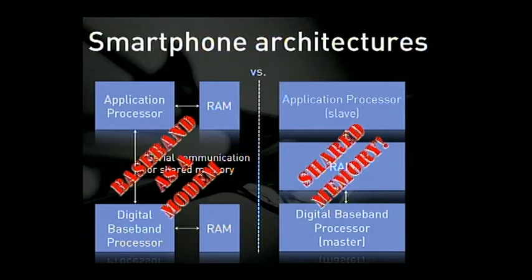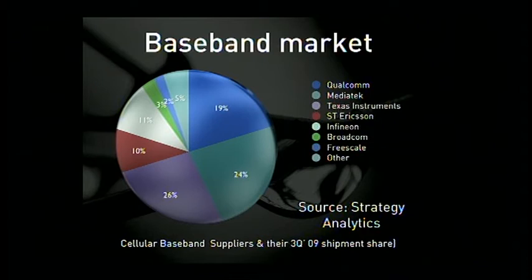Now, the next thing that you do as an attacker is, of course, some market research, because you want to know what's going to pay off to attack, right? So then you see, okay, this is a large chunk of MediaTek devices. There's a large chunk of Qualcomm devices, and a large chunk of Texas Instruments devices. And Infineon is like 11%, and ST-Ericsson is 10%, so it's a little bit smaller.